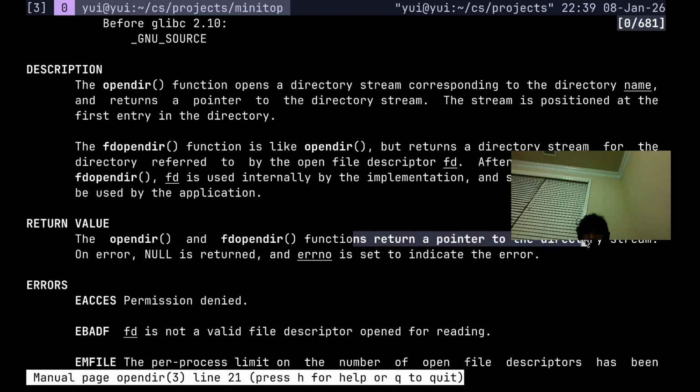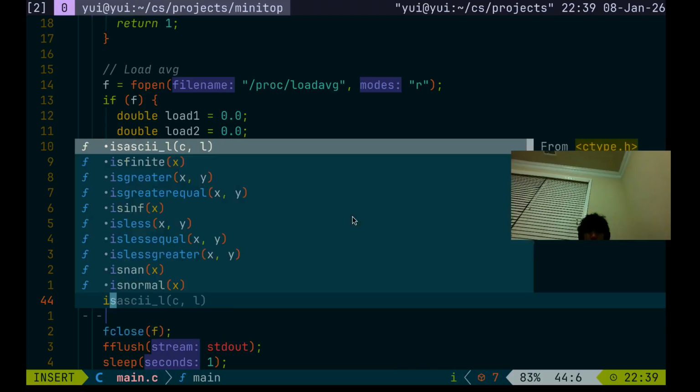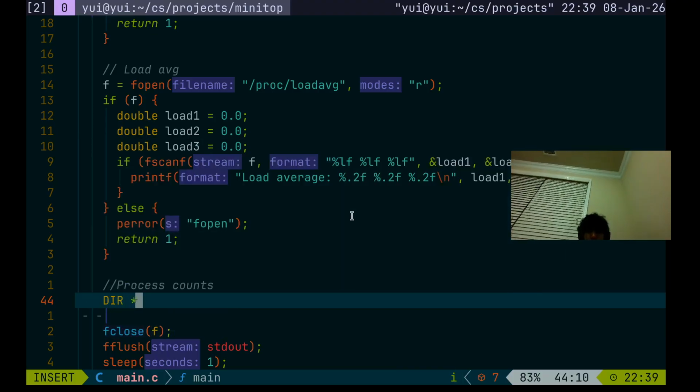The pointer, yeah, pointed to our directory. Pretty sure. So it's gonna be like this. D. I can call this D, pretty sure.